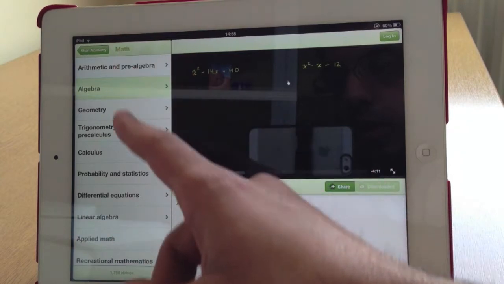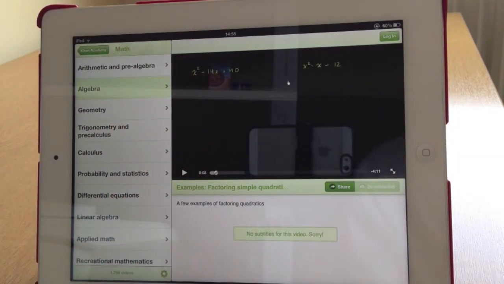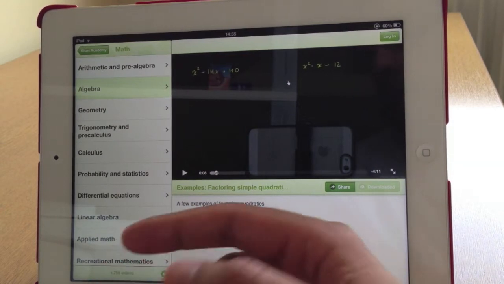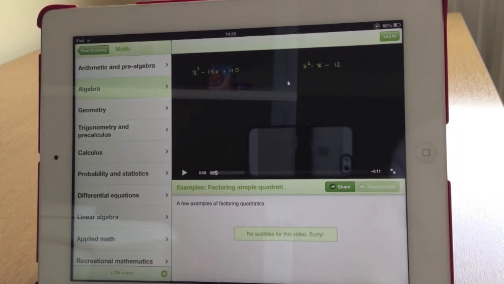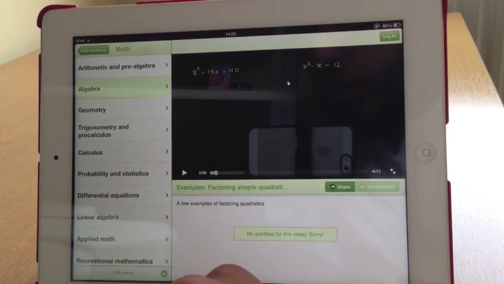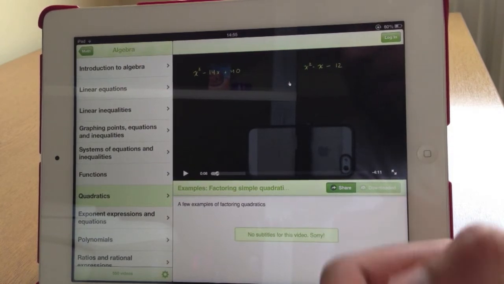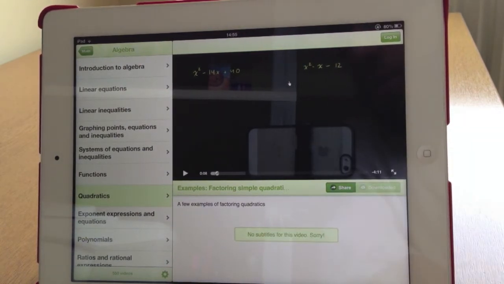You've got all these different subjects that some of you are probably thinking, oh, I don't want to do these again, but they are taught in a really fun way, and I'll show you that in a second. You've got obviously geometry, algebra, trigonometry, and so on and so forth. So if you went on, say, algebra, which is probably everyone's favorite, maybe not, but nevertheless, it's a subject that everybody has done or has to do or will do in the future.